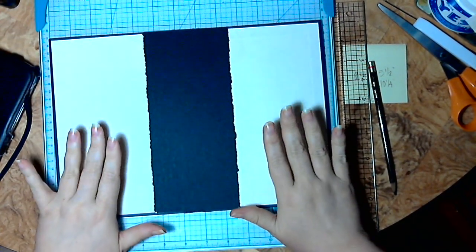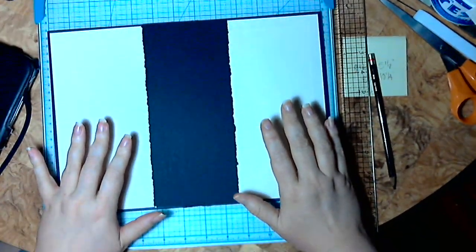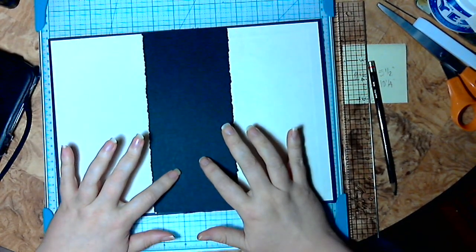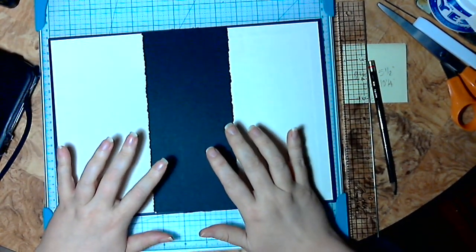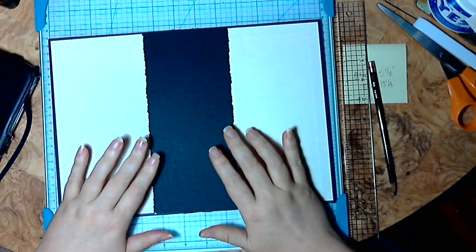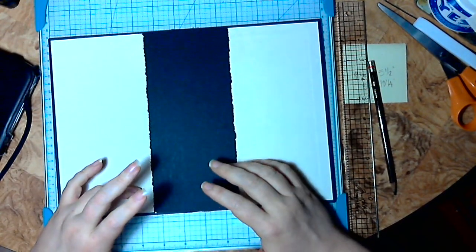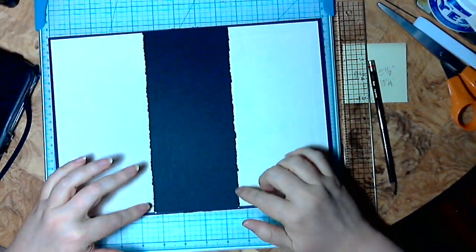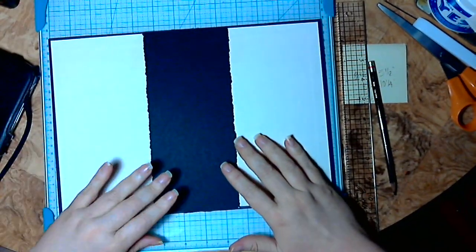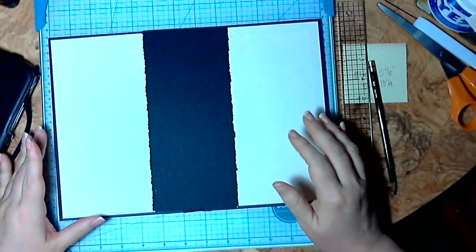Now I will say if you want to paint the inside cover or do any kind of inking, I usually try to do those things before I put the center paper in, because then you're not getting anything messy on the center paper. The other option would be to put down a piece of wax paper or parchment paper and use painter's tape along the edge. I don't recommend that, but it is an option. It can still tear your paper a little bit.